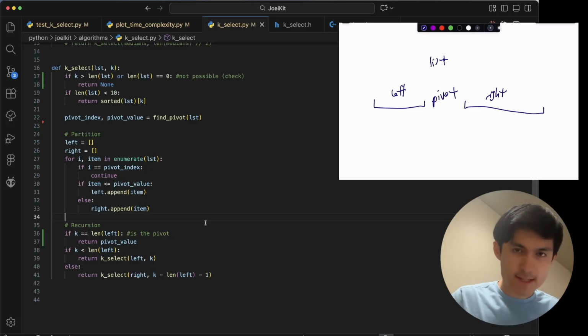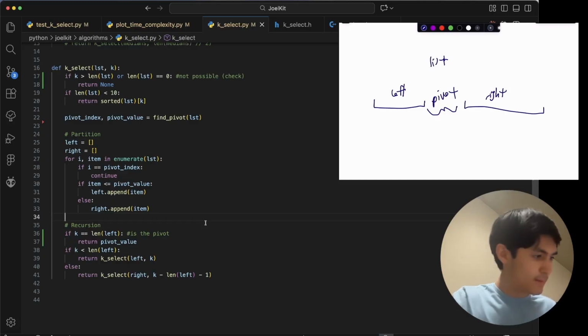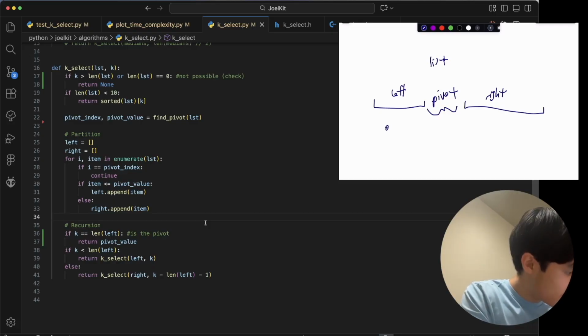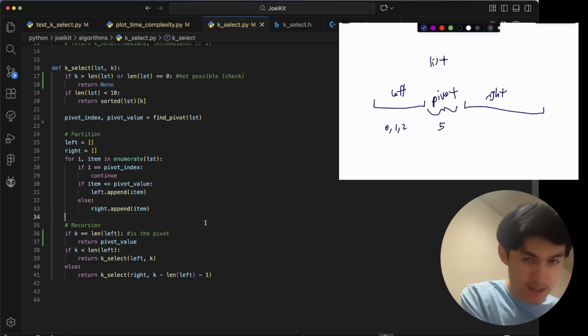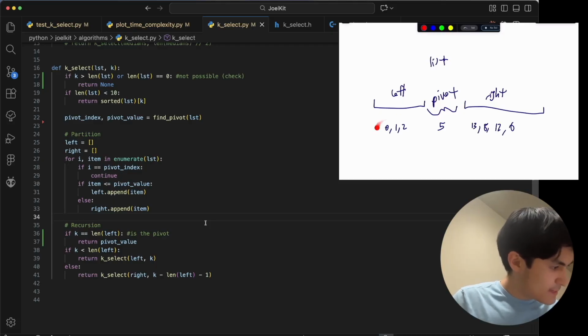Now, currently, the index of the pivot value is the same index that the pivot value would be in if the list were sorted, right? Because if the values on the left were like 0, 1, 2, and the pivot has a value of 5, and then in the right we have whatever jumbo, doesn't have to be in the right order. Everything to the left is going to be less than the pivot.